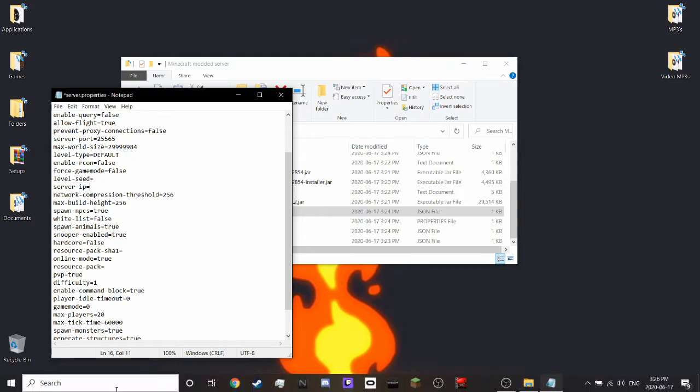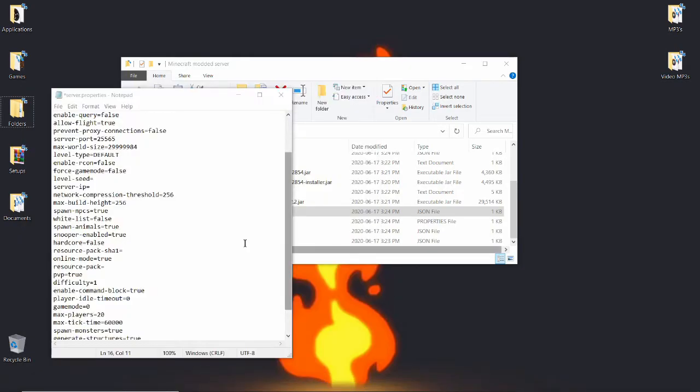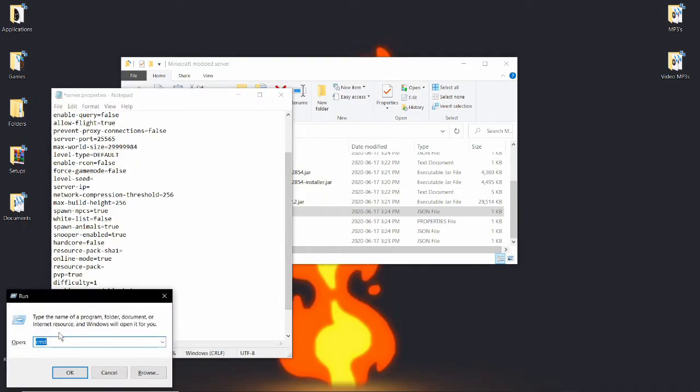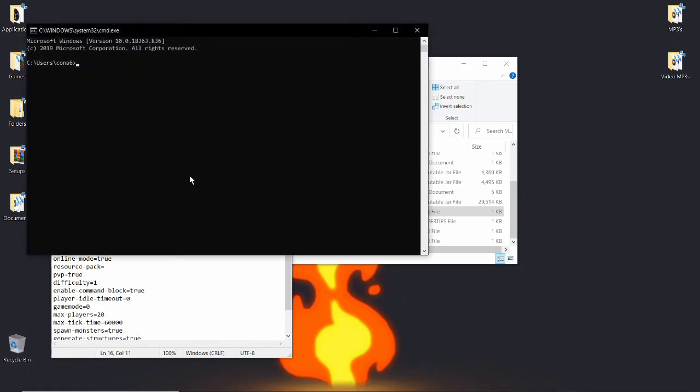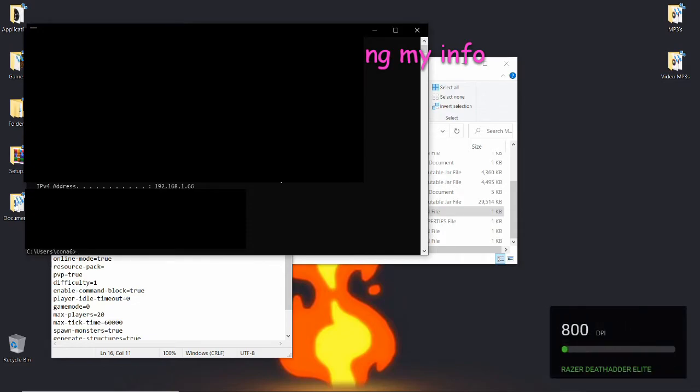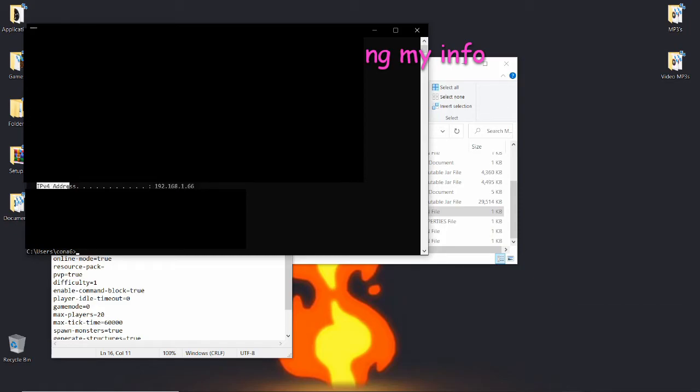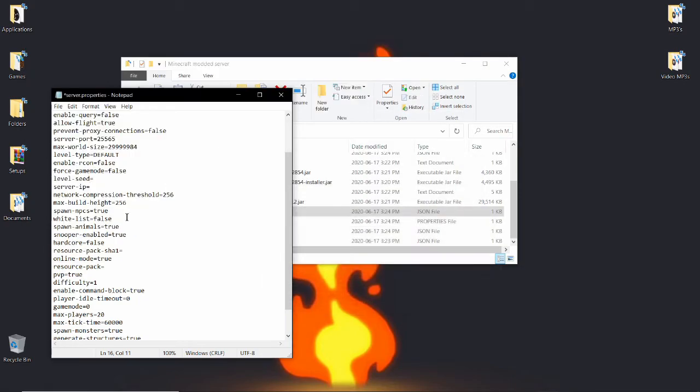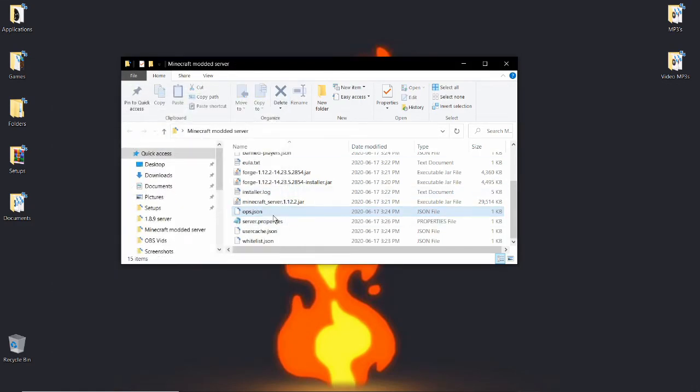Now what you want to do for this is go down to the start button here, or what you could alternatively do is press Windows plus R right here, type in CMD like that, and press OK. Now go ahead and type ipconfig, put that in there, press enter. Now a bunch of stuff is going to pop up, ignore it. I blurred a couple of it out because all I want you to know is this one. This is the IPv4 address. This is the one that you need to find. So go ahead and do this, Control-C to copy, and go ahead and minimize this. Don't close it, we'll need it later. Now, paste what you just copied into there, file, save, and you can go ahead and close that out.